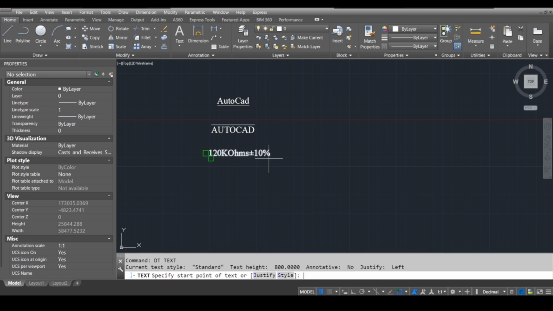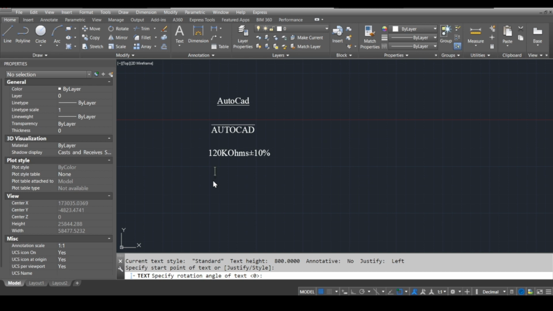DT, enter. Then start point, then press enter. Okay, let's try %%C. Okay, so that is how we write the diameter symbol in the CAD.